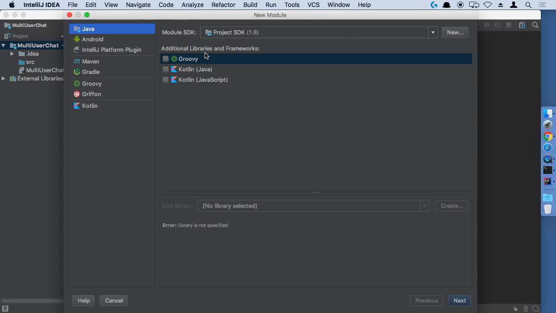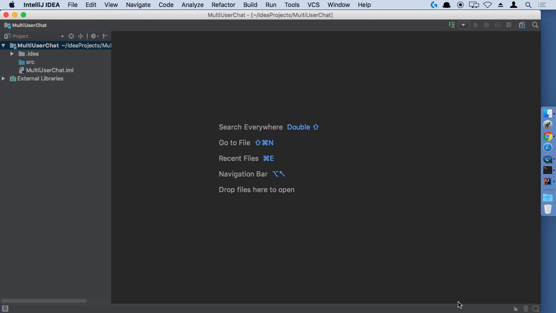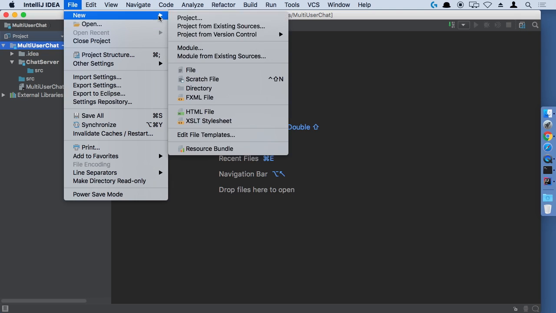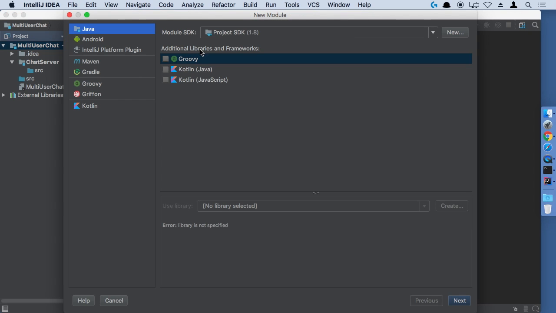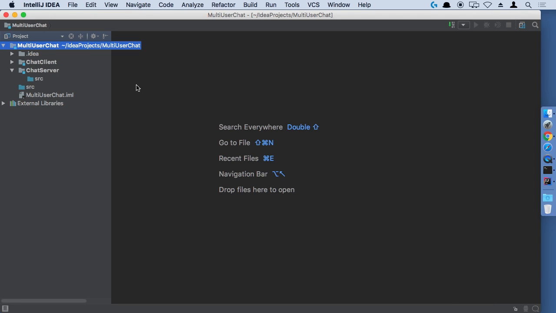I'm going to create the server first, and name this module chat server. Then I'll create another module for the client, and I'll call it chat client. Now we have two modules, one for the chat server and one for the chat client. In this video, we just focus on the chat server, and how we can create a simple working chat server.